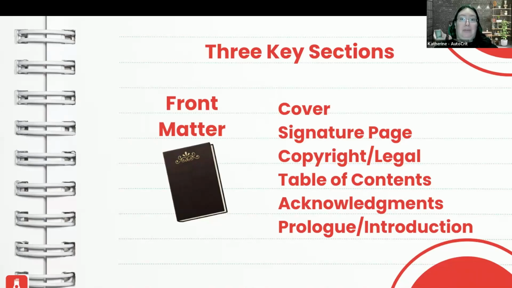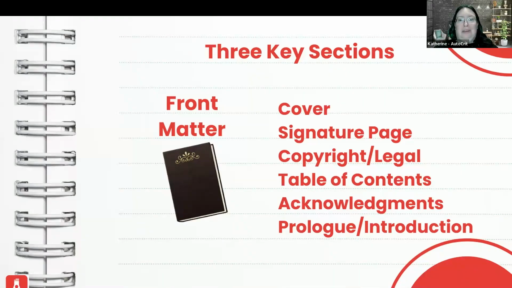So first, you're going to have your cover if this is an ebook. If this is a print book, there are often what we call a cover page or a signature page, but your front cover panel, not the spine, not the back, just the front cover image, usually goes in the very beginning of the ebooks. Then you have your signature page for your print books. This should be the blank page that you leave in the book so that readers can get your autograph at signings, or if they're too far away to come to signings, maybe you can get some giant stickers that we call book plates, sign them and mail them to your readers to put in their book, which is a nice little gesture too.